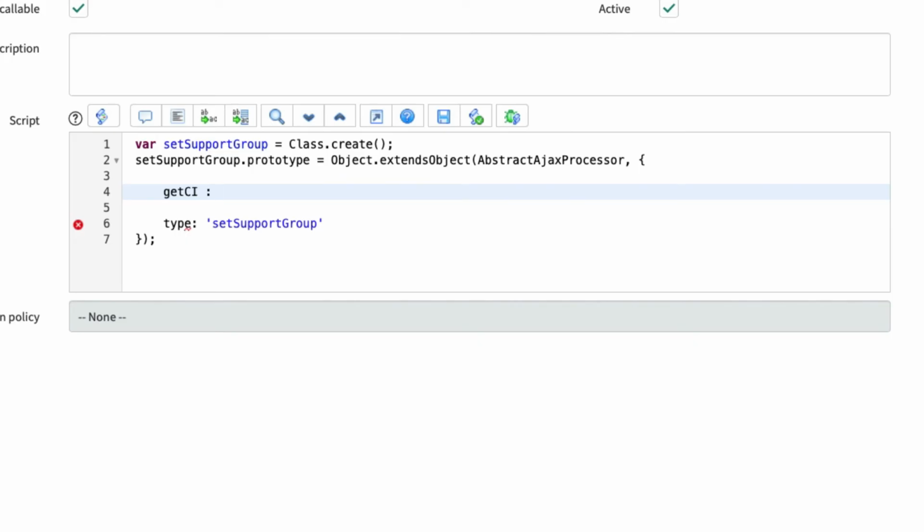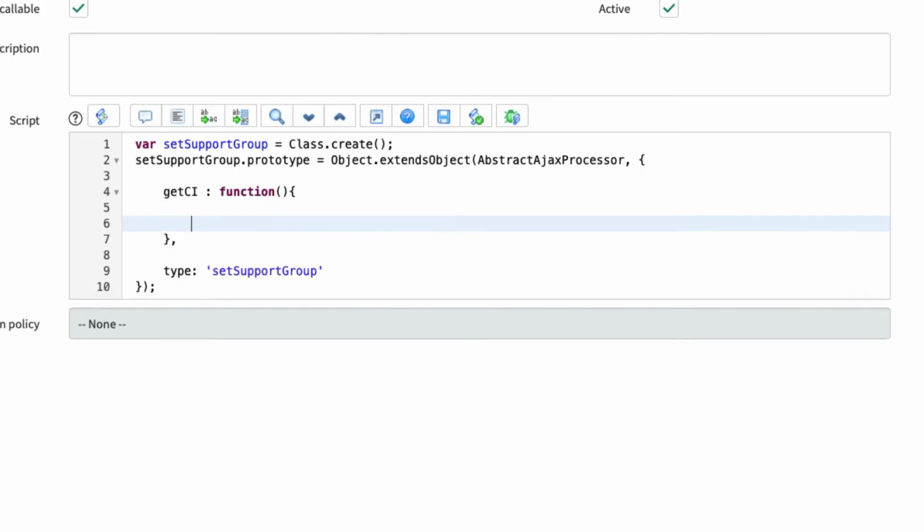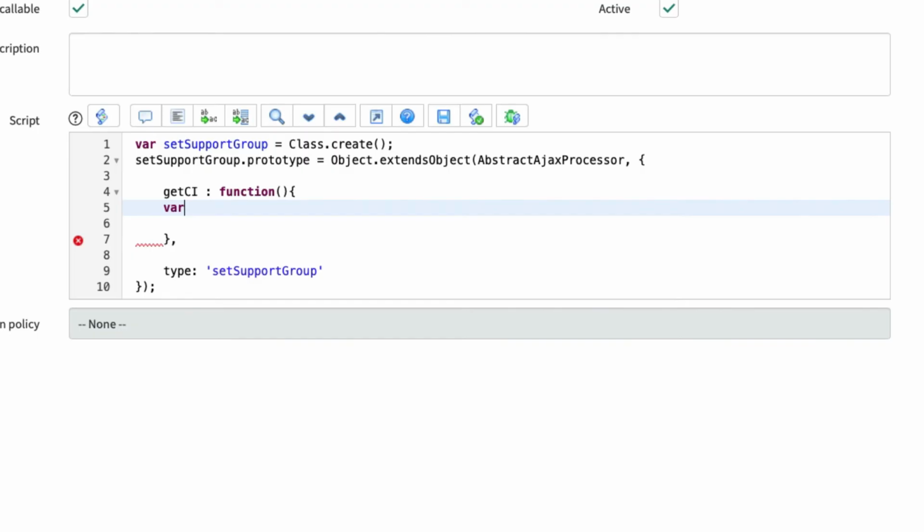So I will write function, parentheses, curly braces, and then I will start writing. First I will get the value of the CI we have on the client, because that's how you will search for that record, since we have to get the sys_id of that particular CI.